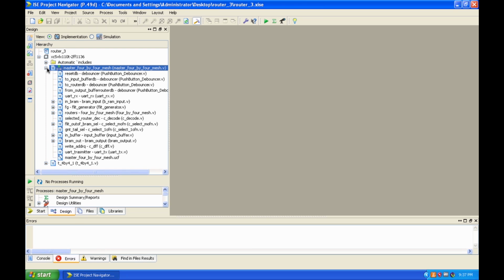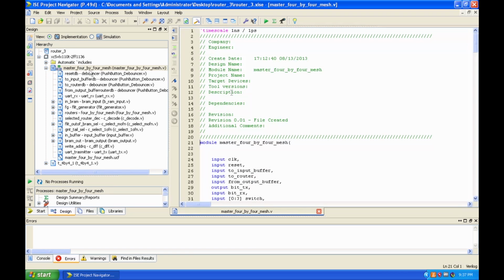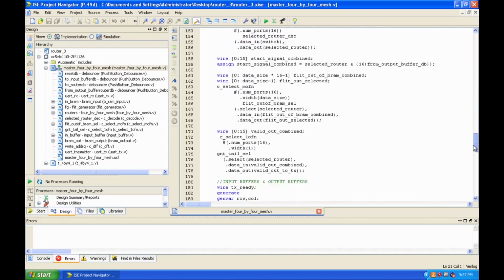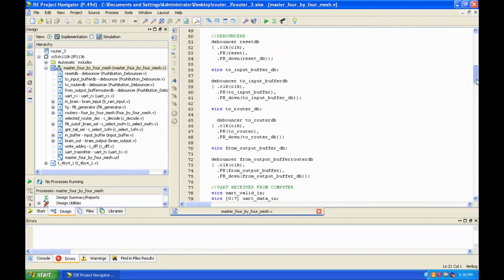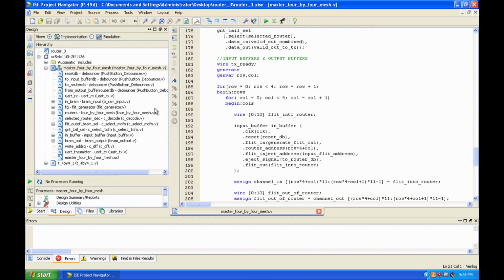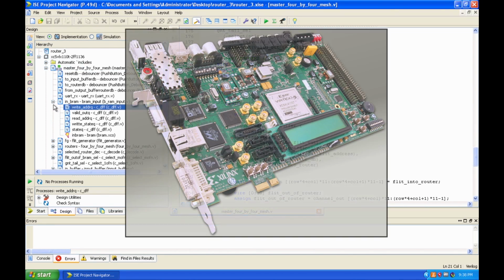The codes for the routers were written before, but I still have to write modules to generate packets and send them appropriately into the routers and store outputs for analysis, like these ones. The routers as well as the modules that I wrote are mapped onto a Virtex 5 FPGA.